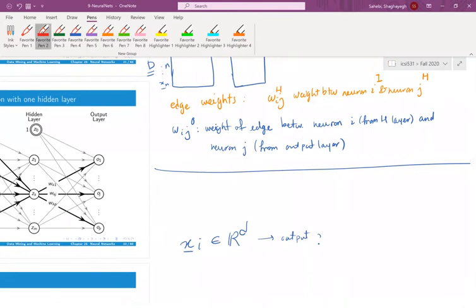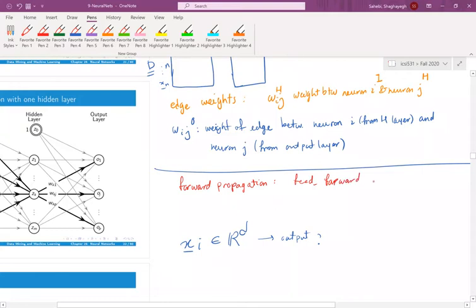And this is called forward propagation. You are going to see that we have other phases, but this is called the feed forward phase.